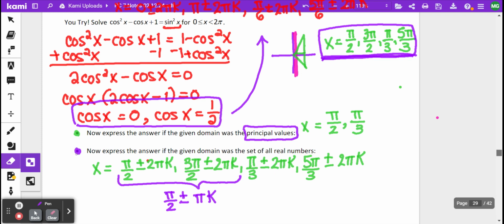And I have a couple things here. So pi over 2 and 3 pi over 2, I didn't know if you noticed this, but they're 180 degrees apart or pi apart. So if you didn't want to do plus 2 pi k for each of these, you could say pi over 2 plus pi k, because if you add a pi, you'll be here. If you add another pi, you'll be here. If you add another pi, you'll be here. So I'm not really too picky about that, but just wanted to point that out. And of course, the other 2 angles with adding full circles.